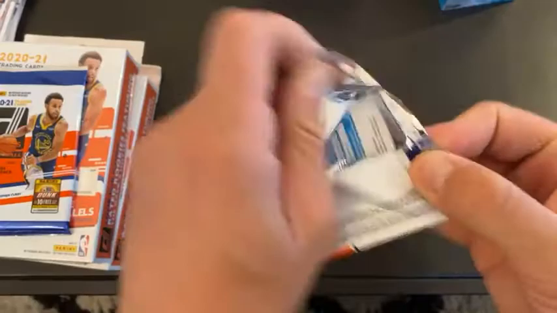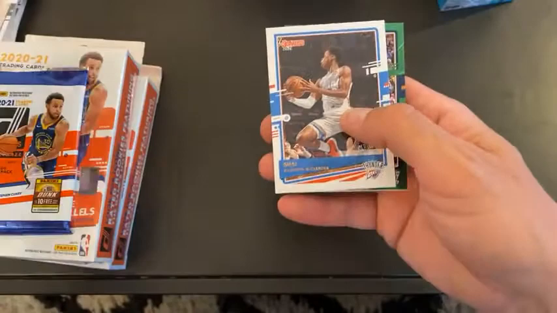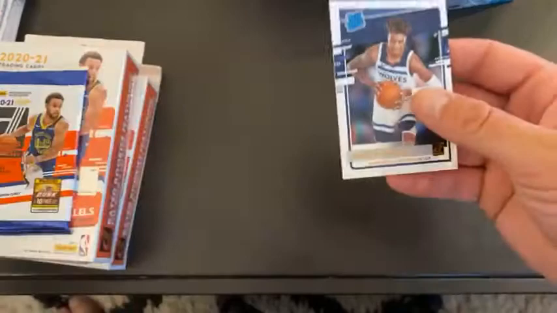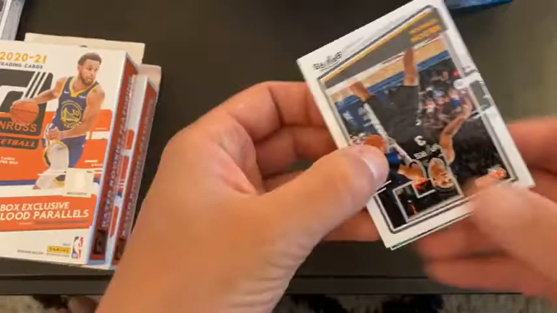Patty Mills, Norman Powell, Kelly Oubre, Spencer Dinwiddie, Shai Gilgeous-Alexander, another green. I guess we do get a lot of these. Bogdan Bogdanovic. Oh, Jaden McDaniels. He's a sleeper for me. I like his game. Caleb Martin. Yeah, I guess you get a lot of the green ones.